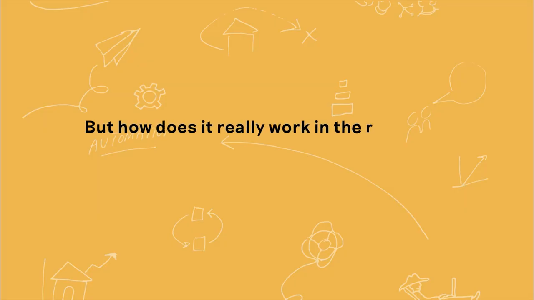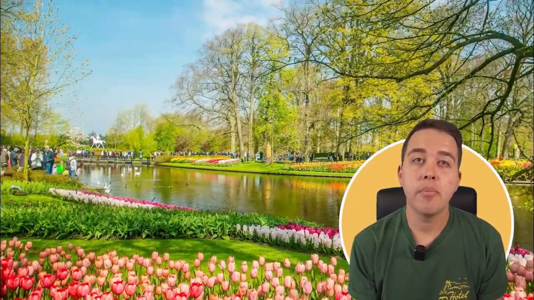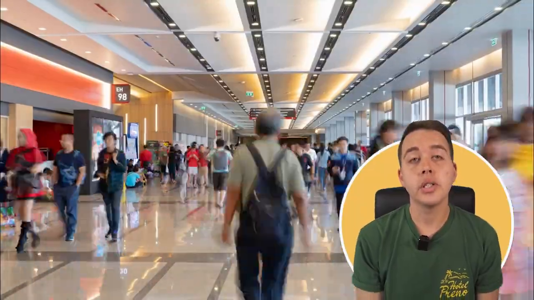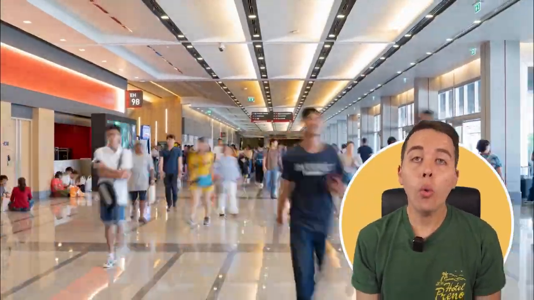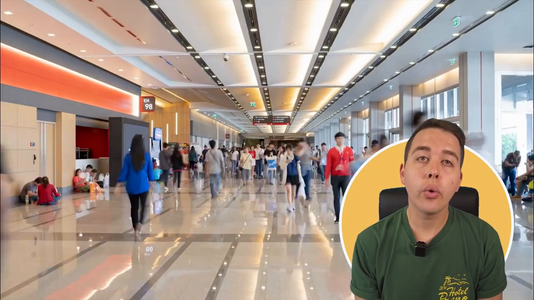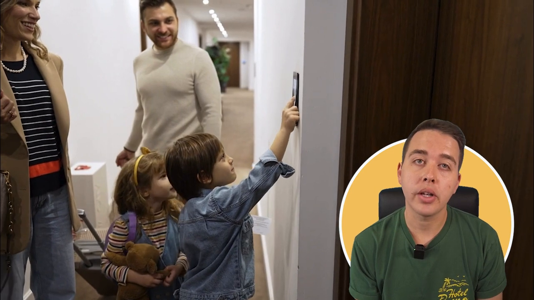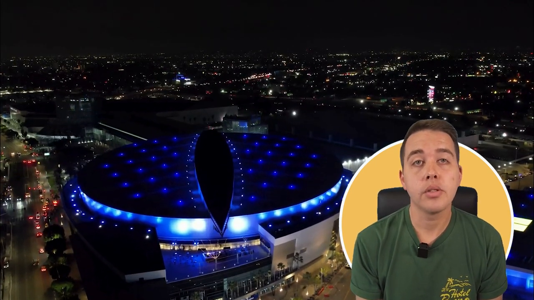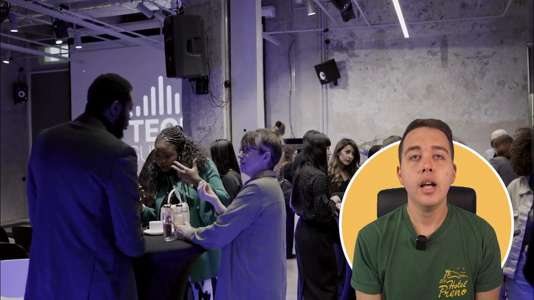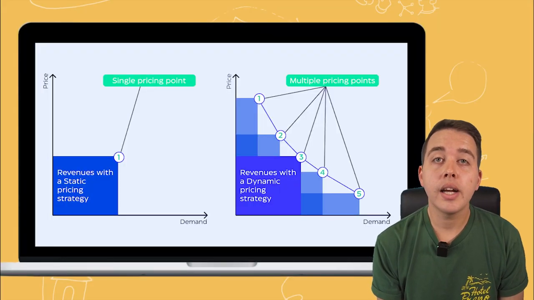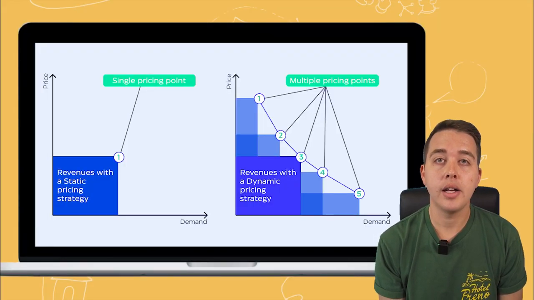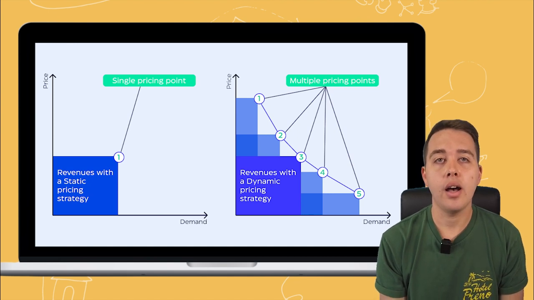But how does it really work in the real world, and what does it look like? Well, seasonal trends can have a massive impact on a dynamic pricing approach. For instance, during peak summer period or winter holidays, dynamic pricing tools automatically adjust rates based on current market conditions, past trends, and future bookings. Local events like sports games, cultural festivals, or conferences can create unexpected demand spikes, leading to massive revenue opportunities. Dynamic pricing tools proactively adjust your rates and ensure you capitalize by charging more when demand is high.